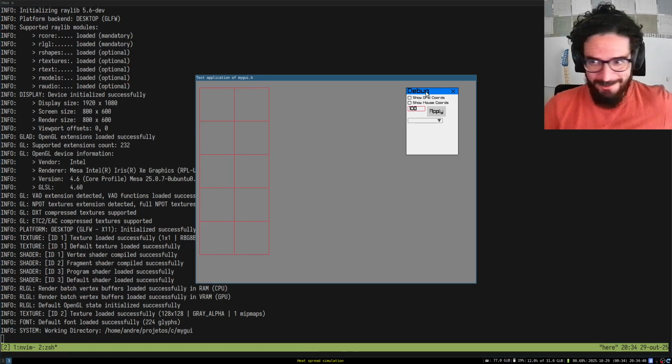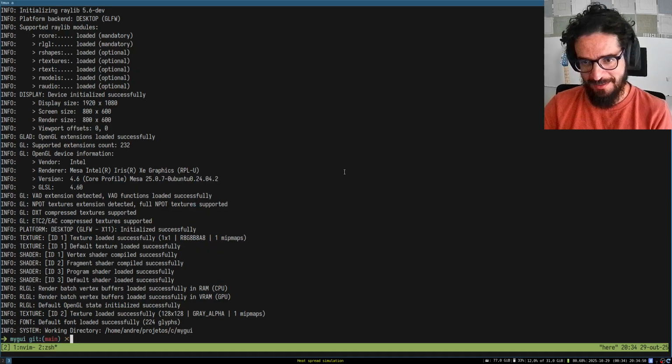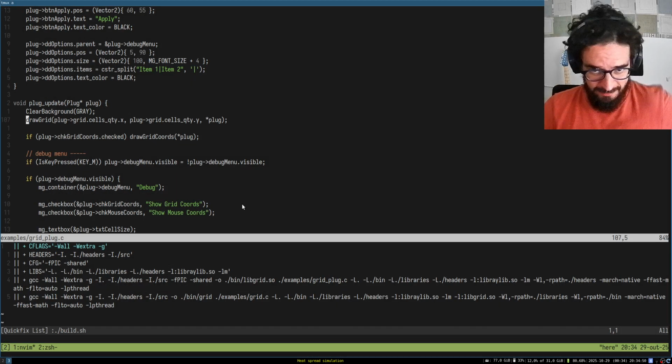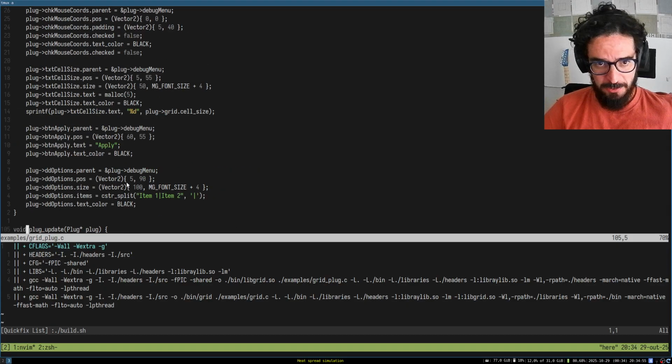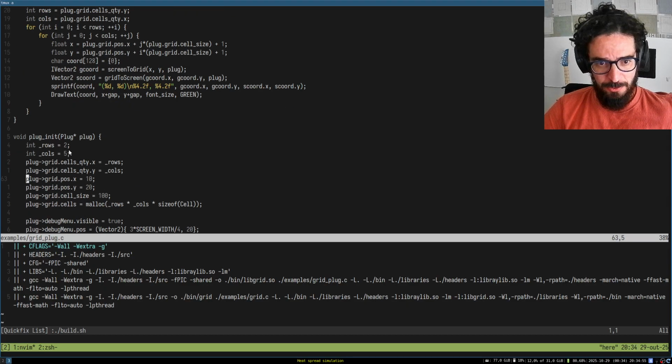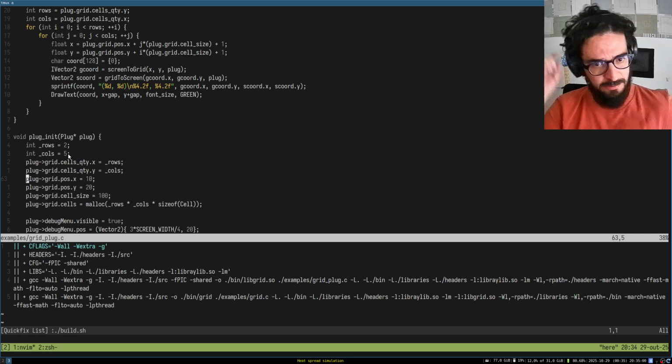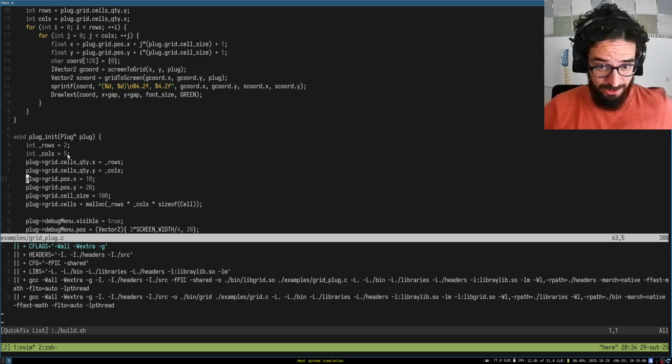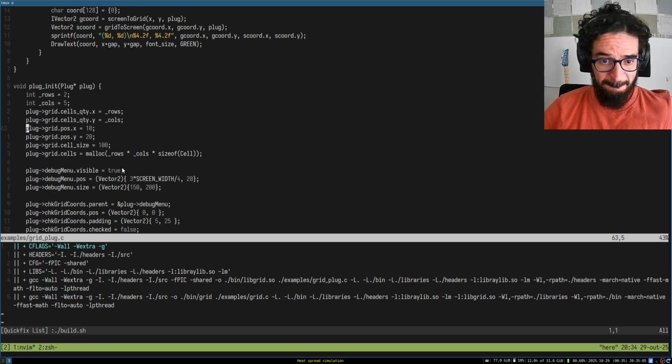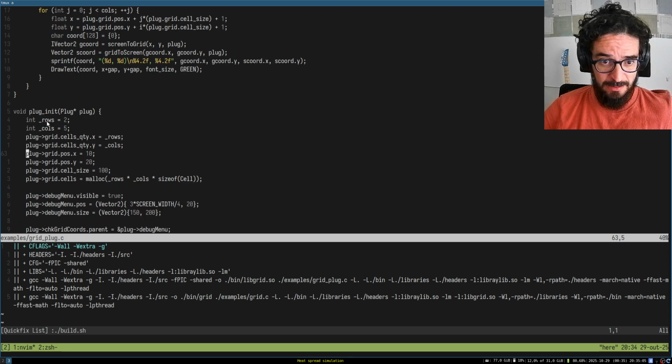Yes, but it's in the reverse order. That's really nice, actually. But did I change the order? 2 rows, 5 columns. Yes, I changed it, because 2 rows and 5 columns. Rows is y.